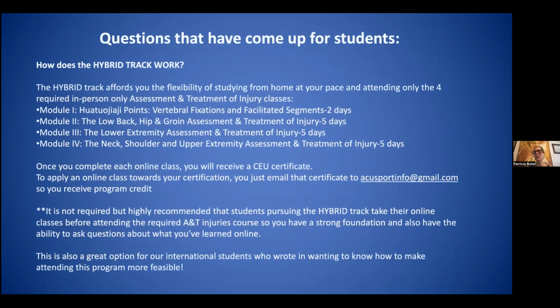So I know a lot of you wrote in, because we are doing the hybrid track. Last program year, we did offer the online. And so I know a lot of people wrote in with questions like, how does this hybrid track work? The hybrid track, essentially, is that you will take the majority of all your classes online, and you need to attend in person only the 4 required in-person assessment and treatment of injury classes. And that's going to be the module 1, and the module 2, 3, and 4 assessment and treatment of injury classes.